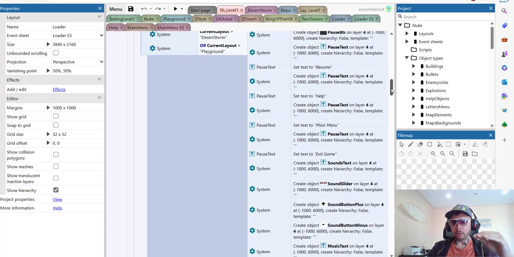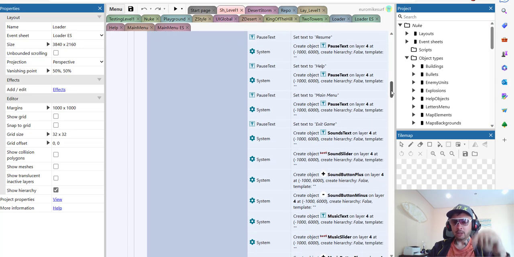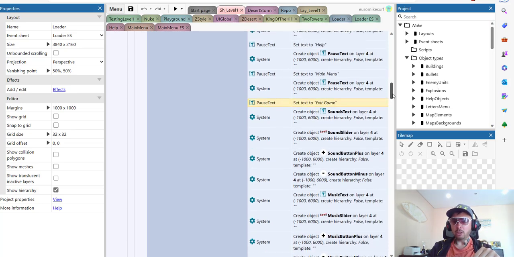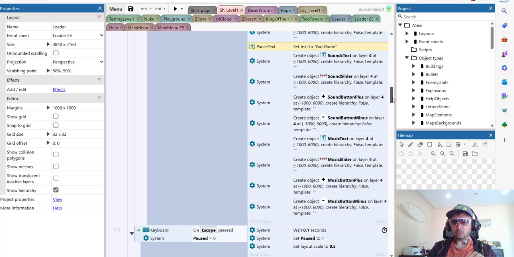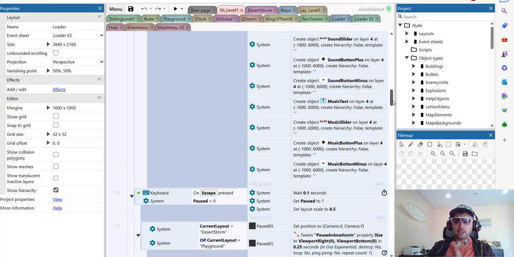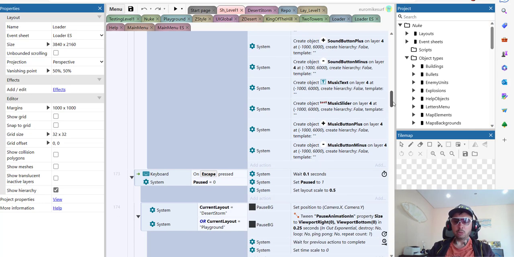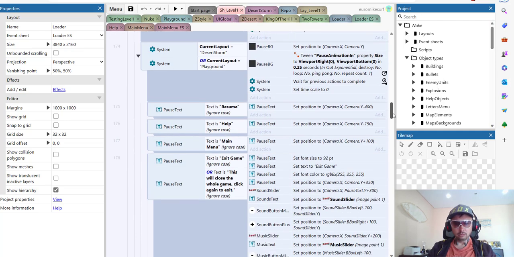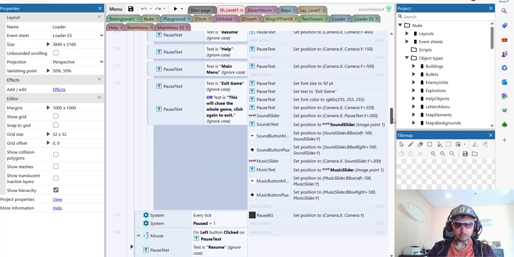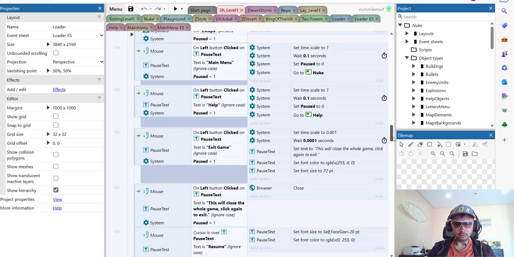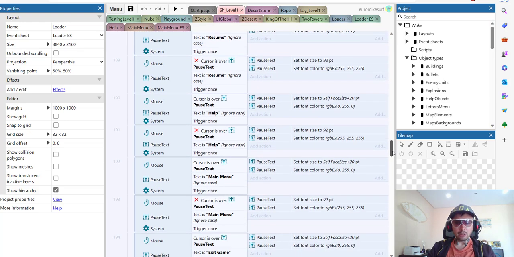The person will be able to resume the game, click help, go to main menu, and exit, and also he will be able to increase and reduce the sound volume and the music volume. And of course exit game as well. So this will be our pause menu.